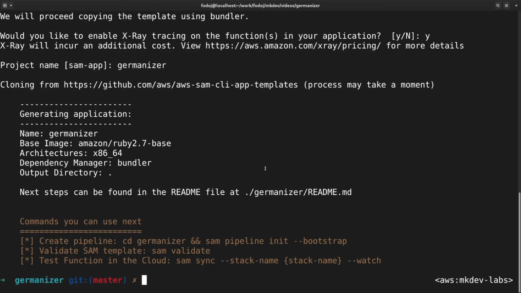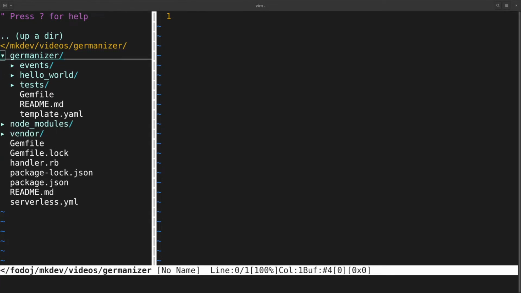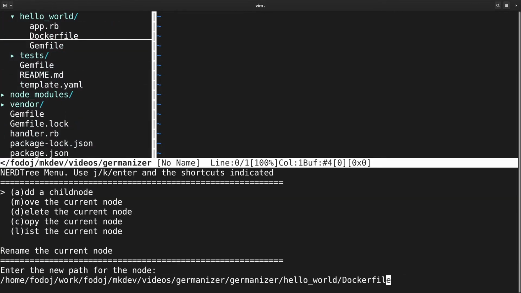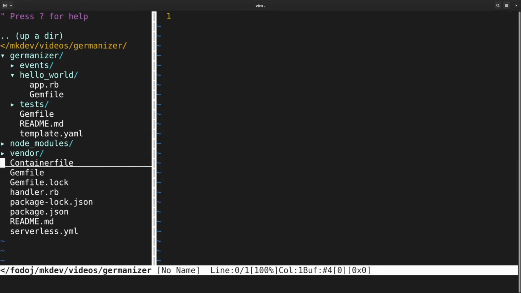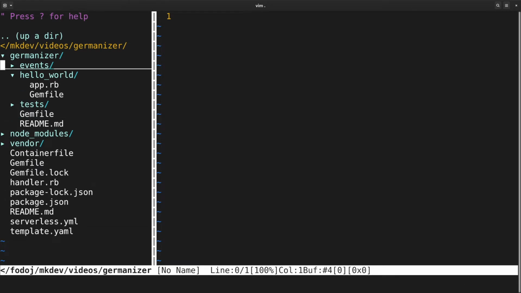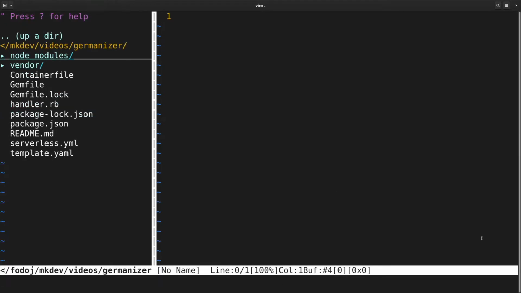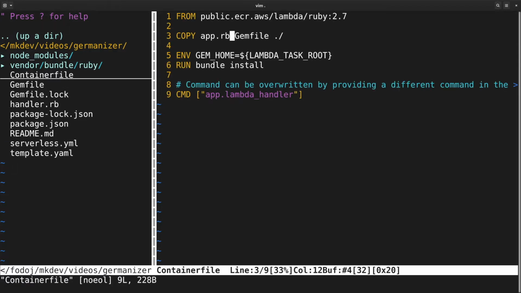The init command created a new directory for us with the sample application inside, as well as some tests so that we can verify our function locally. I only need two files from here: Dockerfile, which I will rename to be Containerfile, and template.yaml, the main file that SAM CLI is going to use. I can safely remove everything else, but keep in mind the folder structure that SAM provides is actually not bad when you have multiple functions that form a single serverless application. For my tiny Telegram bot, I can get away with a simpler code setup.